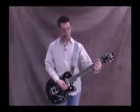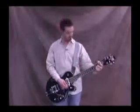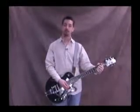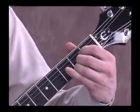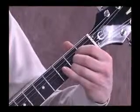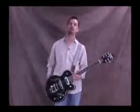But A is going to be using the first 3 fingers of your left hand: your ring finger on the 2nd string, 2nd fret, middle finger, 3rd string, 2nd fret, 1st finger, 4th string, 2nd fret. And you're just going to play the bottom 4 notes. And that's how you make your A.